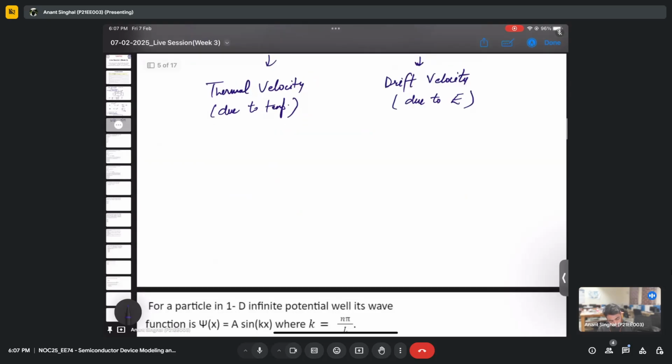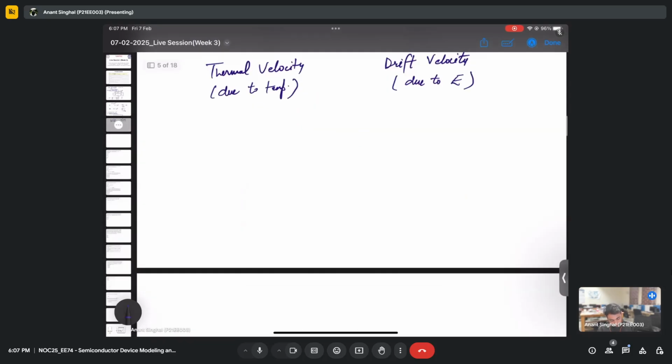If I talk very briefly about thermal velocity, this is very straightforward. I guess you already know about it. Let us suppose we have a semiconductor material kept at temperature T, and there is no electric field applied. Thermal velocity will be there without any electric field. In this case, the electron will have an energy, which is 3 by 2 kT. This is the Boltzmann law that we know, where k is the Boltzmann constant, and this is nothing but the half mv square energy. So it will be 3 by 2 kT.